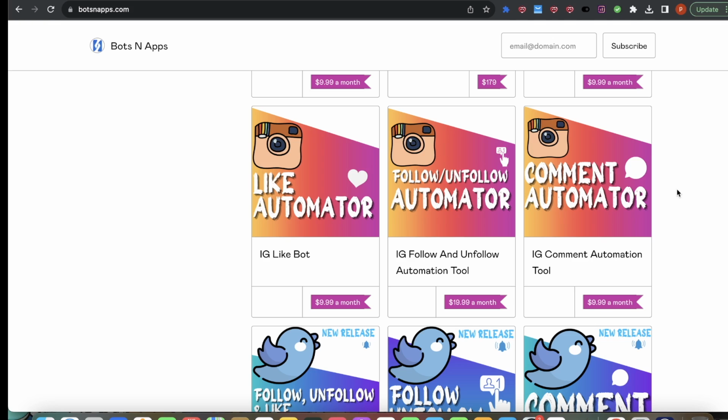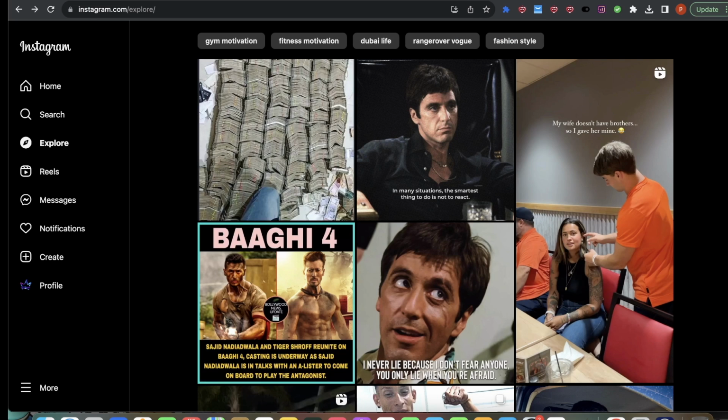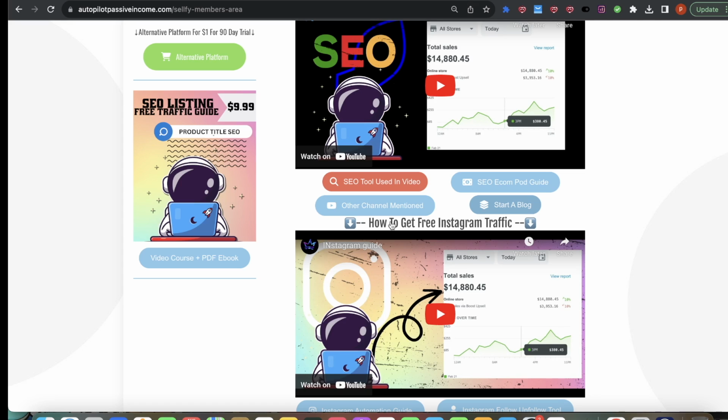That's one example. There are so many different tools out there, but you have to be careful what tools you're using because, like I said, a lot of tools are outdated. And the outdated tools don't use the same programming that the ones of today use. And that will cause you to get banned. Not blocked, but banned. If you get blocked, that's because of the amount of activity that you do, and only you can control that. And like I said, I have a guide on that in my members area.